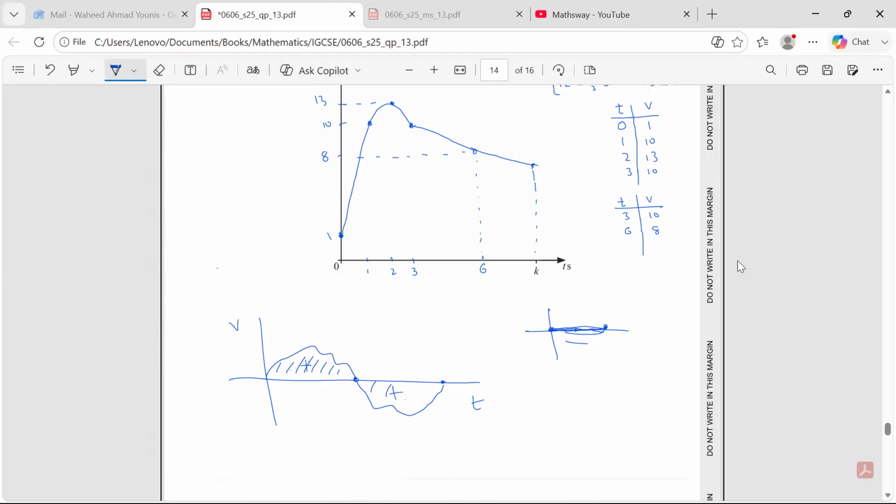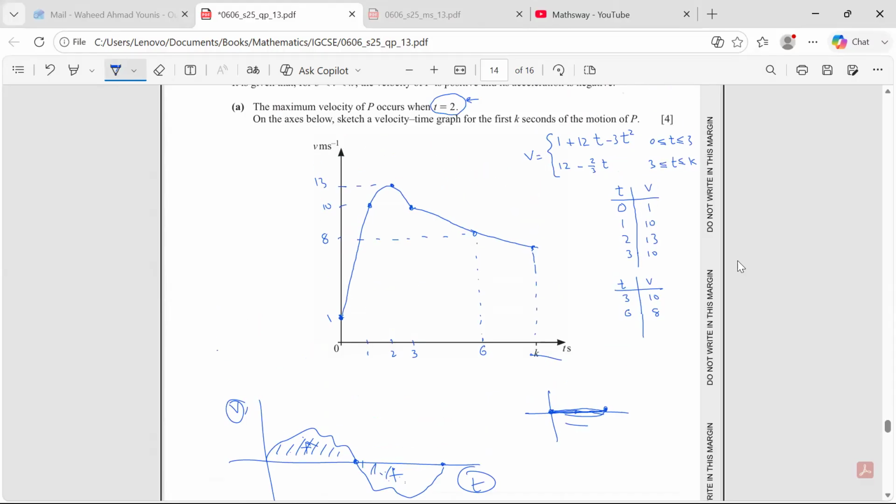So whenever you have a velocity-time curve, if you add the total area, assuming this area has to be positive, it will give you the distance. But if you subtract this positive area from the negative, it will give you the displacement. Now, in our case, you see everything is positive. Of course, if k is too large, this will become negative as well, right?